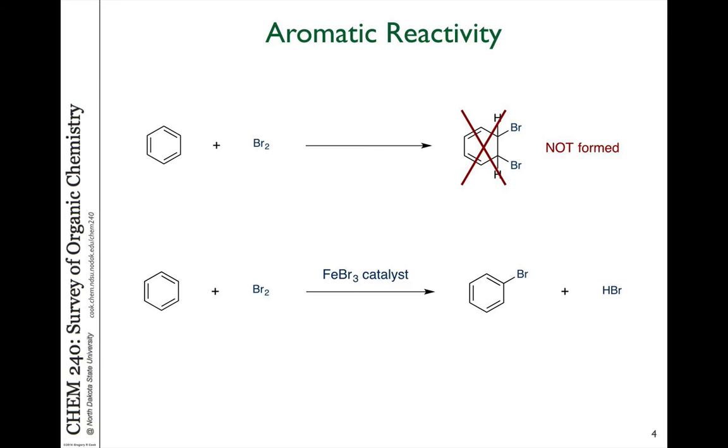What was observed about the reactivity is that things like bromine, which reacts readily with double bonds, did not react with benzene. So you do not get addition of Br2 across a double bond of the benzene ring. Instead, when the Br2 is activated with a Lewis acid catalyst, such as FeBr3, that bromine does a substitution reaction, substitutes a hydrogen for a bromine with a byproduct being HBr.